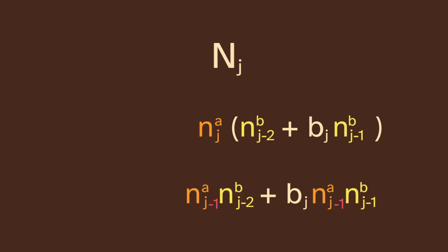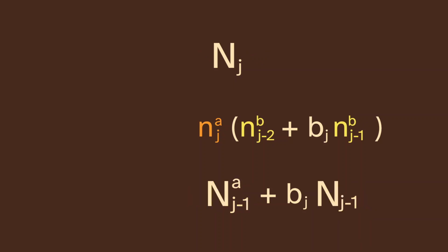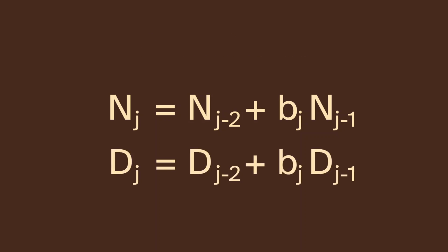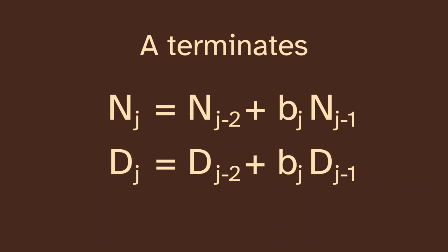And now using our big N notation, on the right we have big N, and on the left we have big NA. Or, taking a step back, if N terminated 2 or more steps ago, we could also change that to a -2, and then we just get big N. And so now this recurrence relation is just the same as the one for normal continued fractions. And we'd get the same for the denominators. So we can just use this 2 steps or more after A terminates. And similarly, if B terminates, we just switch those to A's.